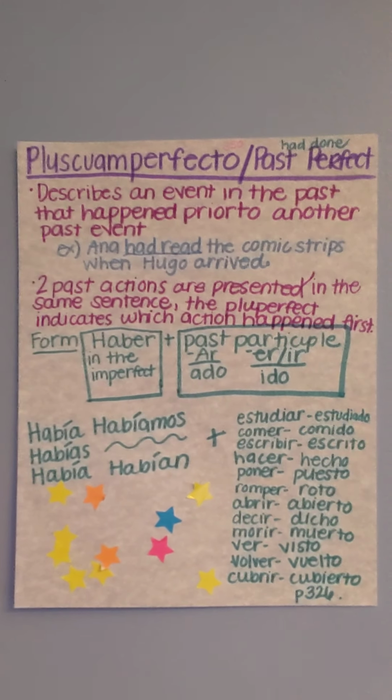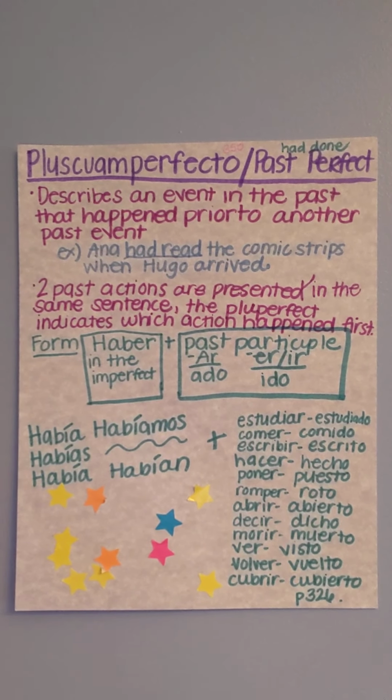So in Español, when you hear something like a perfect tense, so we did the present perfect last week, we're in the past perfect this week, there's a future perfect, a conditional perfect. Don't worry, there's a whole bunch of them. But what's nice to know when we talk about a perfect tense in our Español, we know there are two verbs working together. The first one is always haber, and the second one is going to be the past participle. The form of haber is kind of a dead giveaway based on the name of which perfect tense it is.